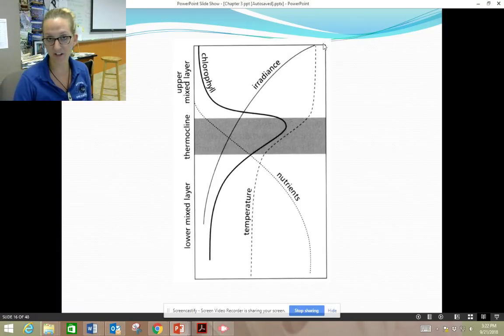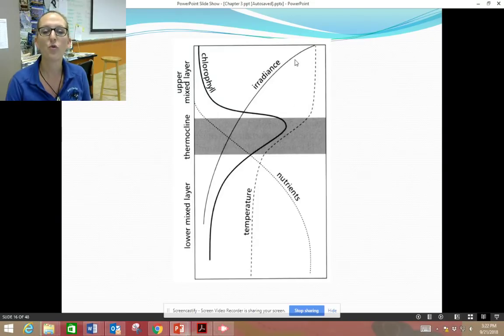High at the top because we have a lot of sunlight. The sun's going to shine through, so this keeps this water warm. Warm water floats on top of cold water. Here is where we start to see a change in temperature. This is because light is not able to shine as far. And then we continue to have a gradual temperature decline. It cannot touch the axis. That means that it's frozen, and that doesn't happen. Okay, here's my thermocline. This part right here is the thermocline, the decline of heat energy.